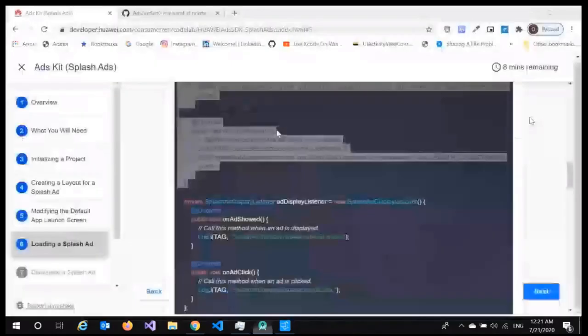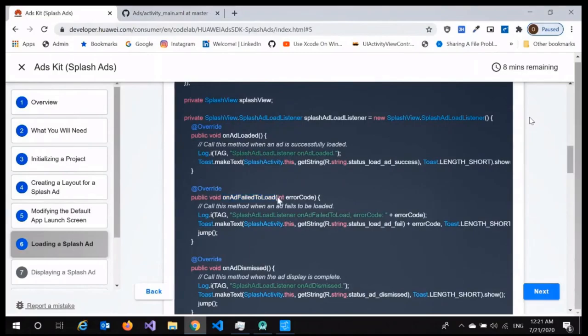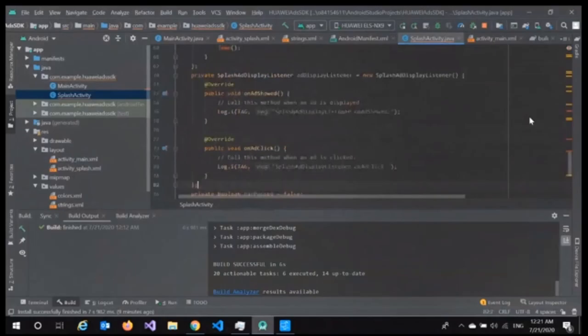And now we need to add the play listener. And here you can find, at the same event of the loading itself, some events that I said before. You can use them and make some tests for it. And now we will add the ad's play listener, as you see here. We'll copy this and paste it like this.